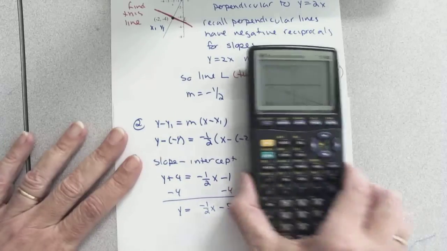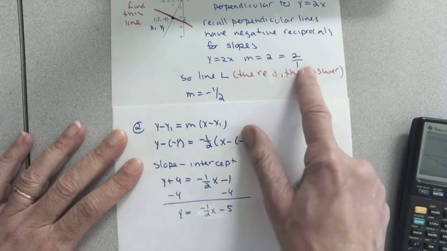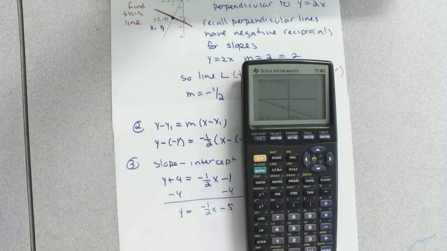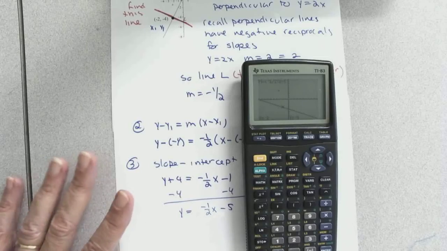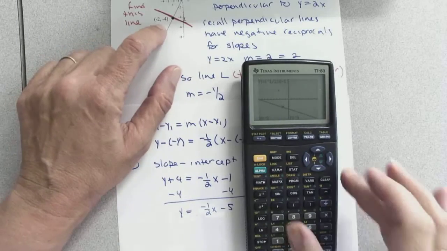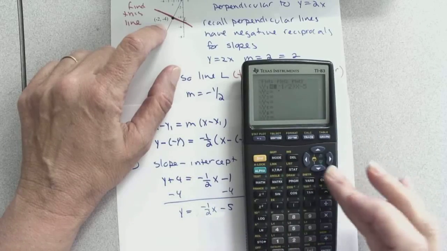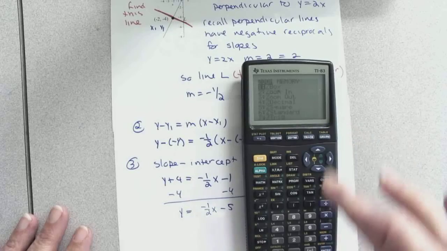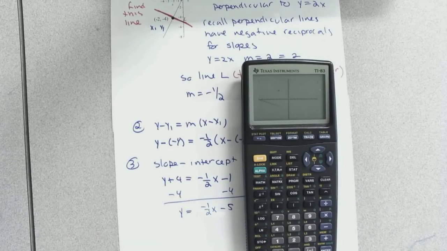And we do know that we have that perpendicular nature just because of the negative reciprocal for the slopes. So I feel good, I would go away happy. But I want to show you what I was talking about with the calculator before. I'm going to put in the other line that they told me, that it should be perpendicular to. Now if I hit zoom 6, the standard window, there's my answer line, and we felt good that that was right. And there's the line that they told me it was supposed to be perpendicular to.